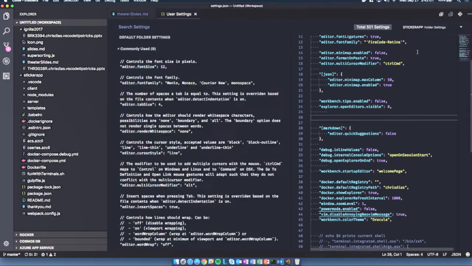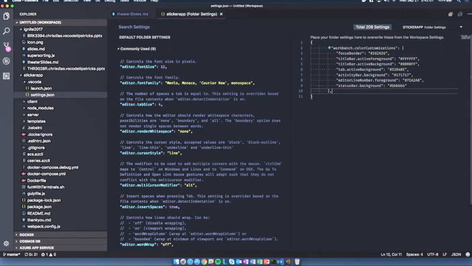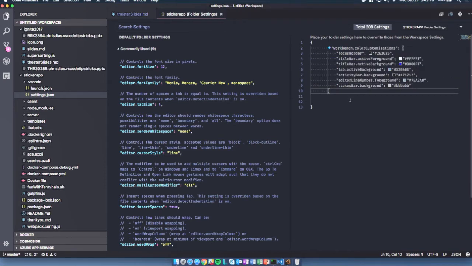So if I go into the sticker app settings file, you'll notice down here in the folder it created a settings.json, and I can paste this in here, right? Now what I'm doing is I'm saying, hey, for this particular folder, I want this setting or this customization to be in effect. Now, you would expect the environment to change colors, but it didn't. And the reason is, and we show you a little bubble here, that we're in multi-root workspaces.